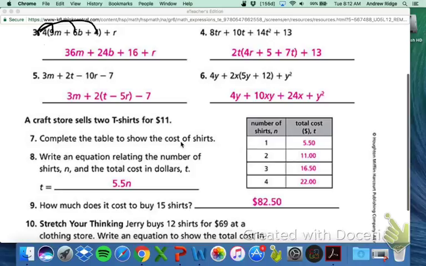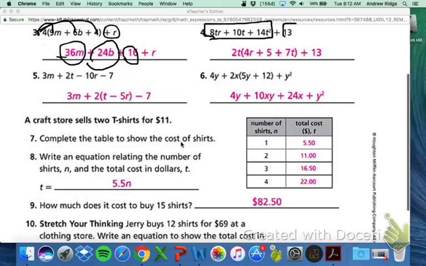each one, it's 4 times 36. 4 times 9m is 36m. 4 times 6b is 24b, right? And then 4 times 4 is 16. And the r is outside the parentheses, so it's just hanging out. Now we take this one, right? Because these 3 obviously have a relationship, and this one obviously doesn't.